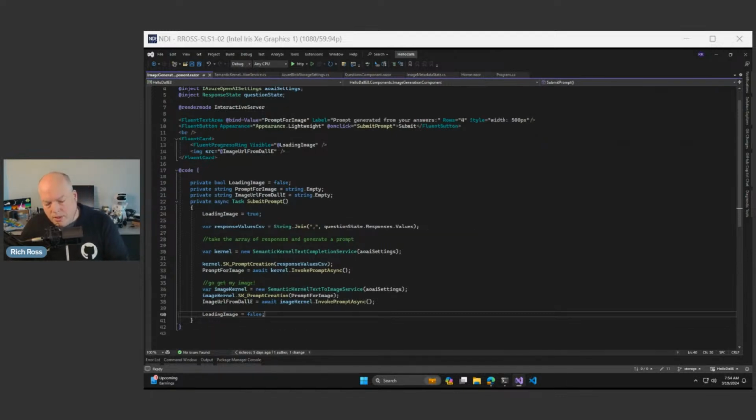When that little area on the page there where we went ahead and clicked submit, that's what goes off and takes the answers to the questions and basically collects them here as a collection of values, comma separated values, and then calls out to Semantic Kernel to talk to the AI and get our prompt.